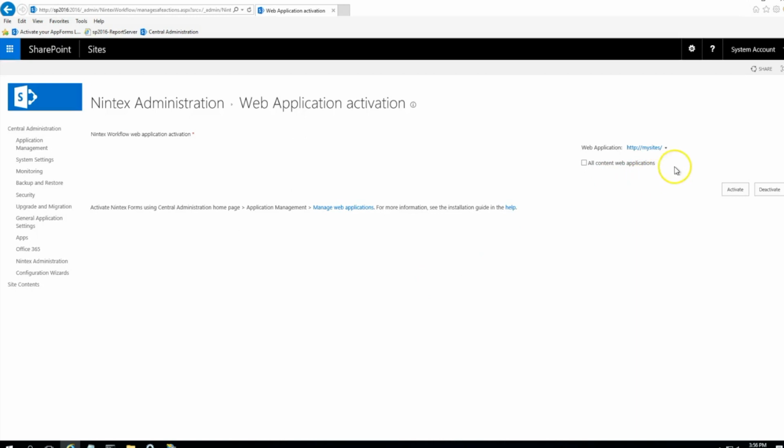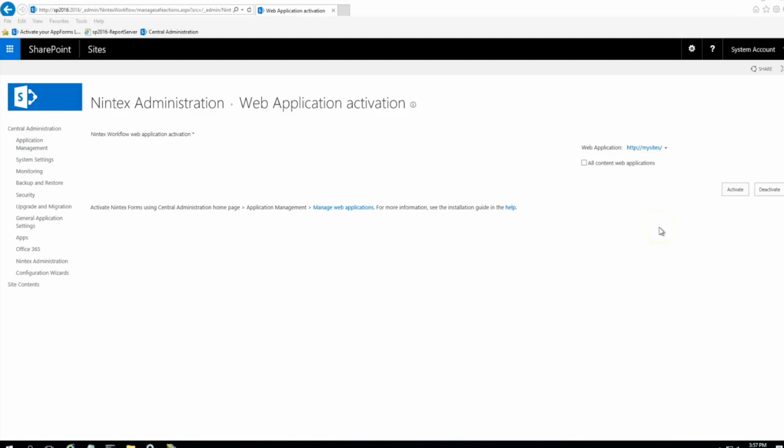So on the web application, I have picked up all my web apps. Right now I only have 2, I believe. In fact, let's take a quick look at that. How many do I have? Actually, right here, I'll be able to do that.